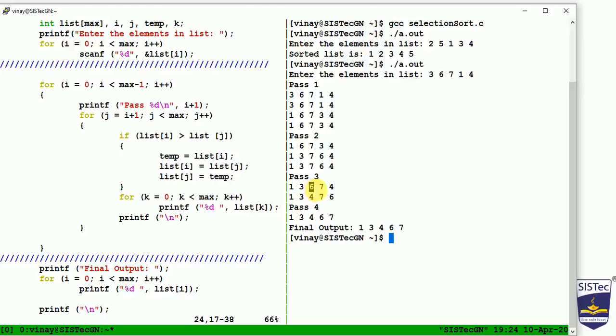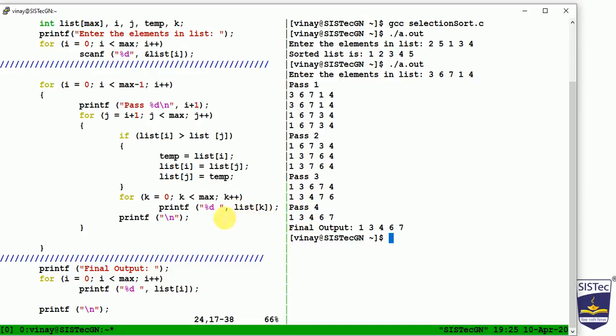This one was compared with 4, and the numbers were swapped. You will see here 4 came here, and 6 went there. Now in the next pass, the elements are 1, 3, 4, 6, 7, and this is the final output.